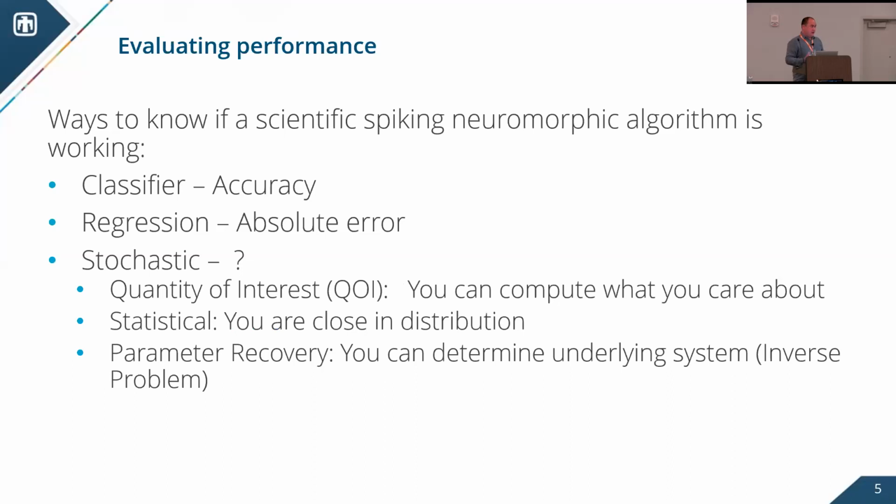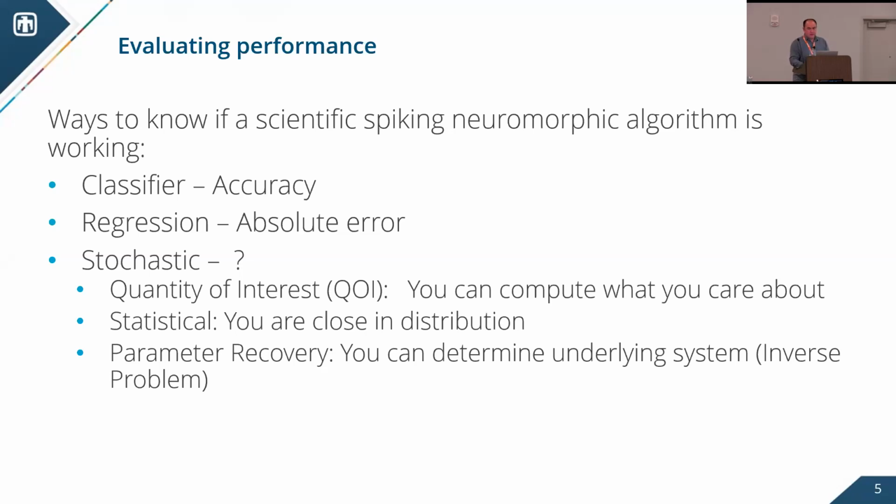Well, if it's a classifier, then it's not too bad, right? Like we're sort of used to working with classifiers. We can look at accuracy, class average accuracy, F1 score, all these things. If it's a regression problem, we can do absolute error, mean squared error, things like that. If your system is stochastic, as a lot of physics problems are, then it's, I don't want to say it's impossible. It's a lot harder though, right? Suddenly all the things that you want don't necessarily hold true because any given sample could be fallible, right?